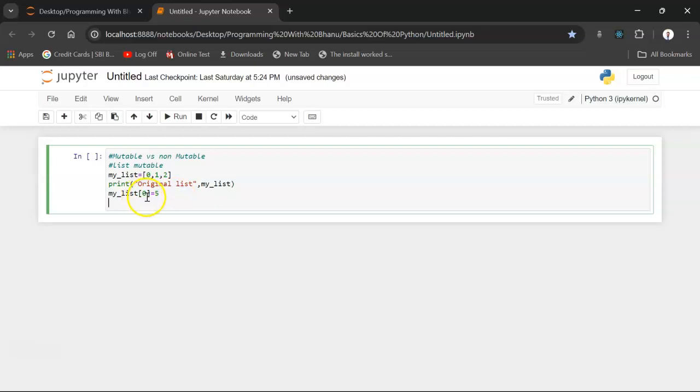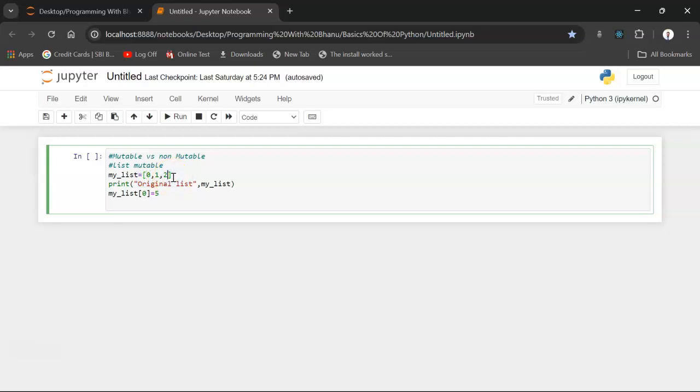This line of code will take that list, and the zeroth index is the first element. The element indexing starts with 0.